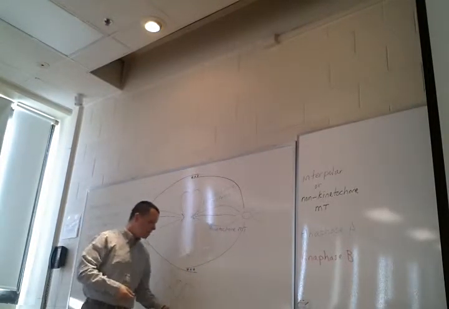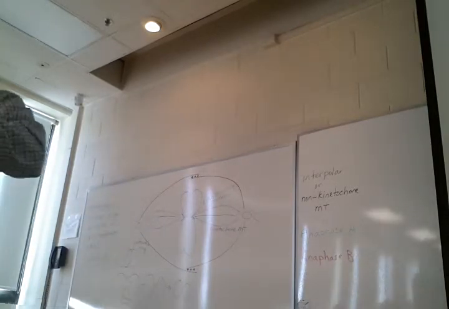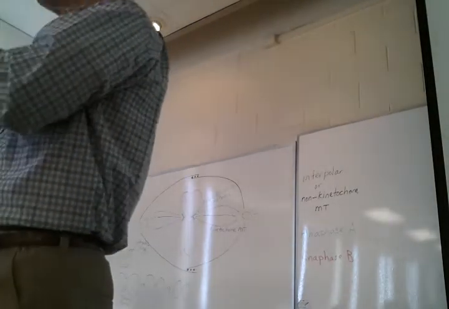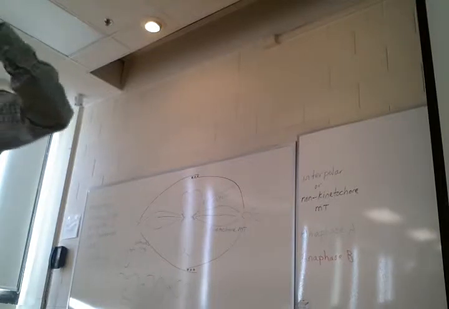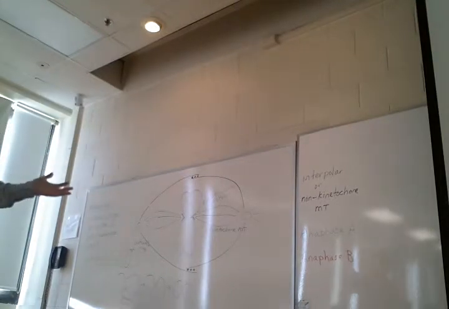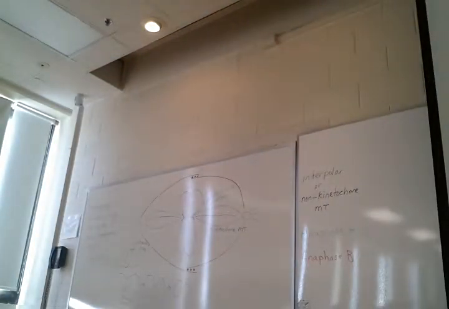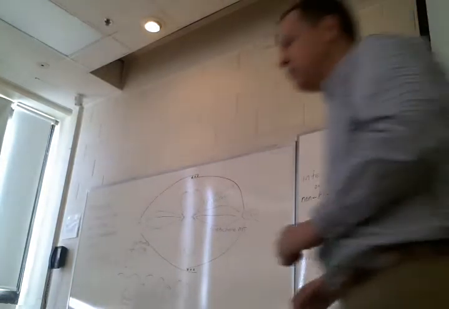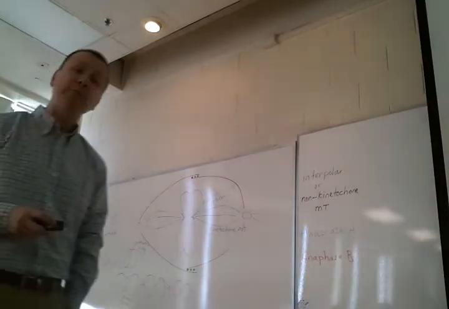And much like the drawstrings on your hoodies, if you pull on those, what happens to the hoodie? It gets smaller, right? Same thing if you're wearing sweatpants. If you pull on the drawstrings, the waist of your sweatpants gets smaller. Same kind of idea here. So as these actin and myosin filaments sort of pull on each other, it pulls the membrane in until it pinches apart. So it's a nice little system for separating animal cells.